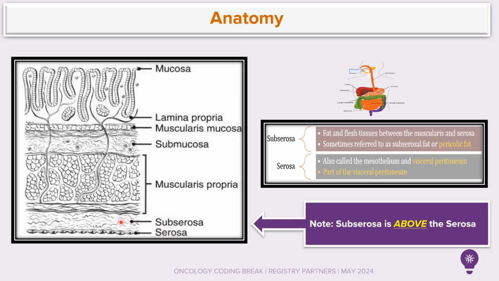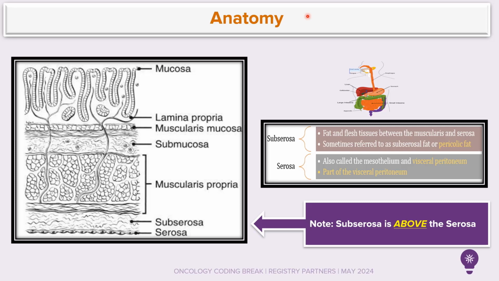Notice to make this the subserosa underneath the serosa, we're changing our perspective. So we're not going straight down, and so it's underneath in the respect that if this was the outer layer and where our eyeballs are out here and now we're looking in, that's how it's going to be underneath the serosa. So this is going to be a layer of connective tissue that is between the muscularis propria and the serosa.